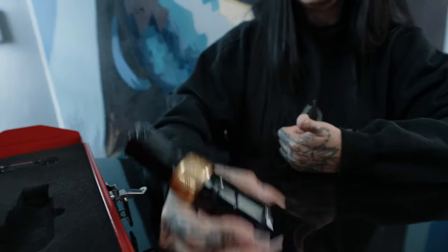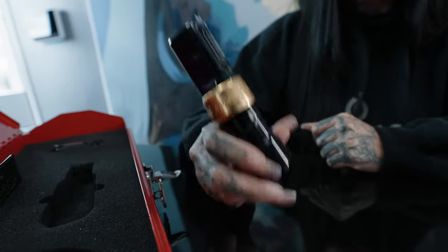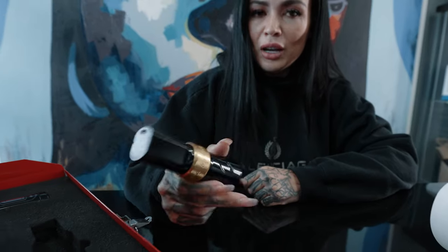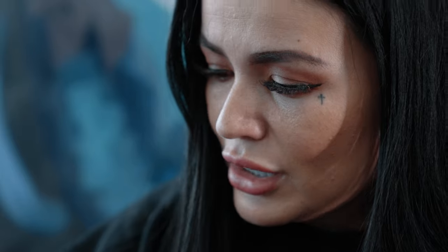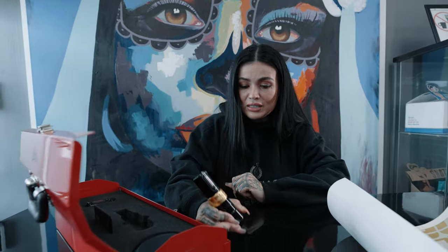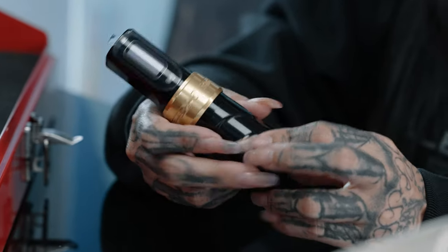I do notice that the grip is a little wider than the usual, which to me personally is always great on my hands. They're fairly small. It's pretty lightweight, so I feel like it's not gonna create so much pressure on my hands while I'm tattooing. So it feels pretty comfortable. I do like that the grip is a little bigger. It helps me with stabilization more for work. I'm gonna definitely try this out, but I can already tell it's very easy and light on my hands.